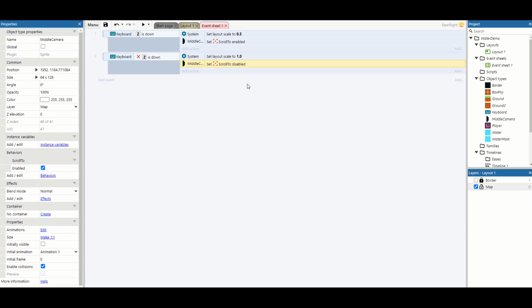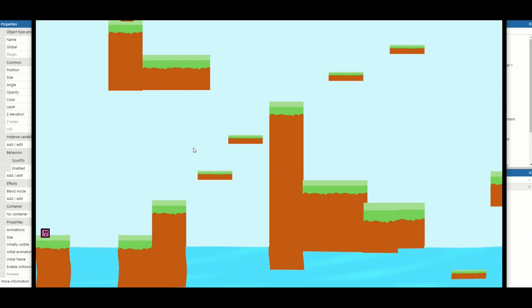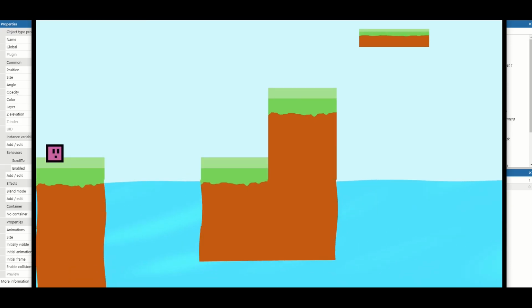And this is a really clever way that you can do it where you want to show a point of interest. You can get the player to hold down a key. You can actually disable the scroll to behavior on the player. Now obviously this is something you have to be careful of, because again, if it's too far away, the player might not be able to be seen, but it's really good for points of interest. So let's run this again. And now when I zoom out, I get to see much further into the map.